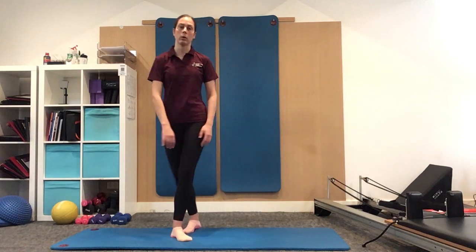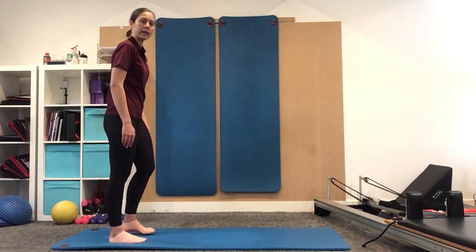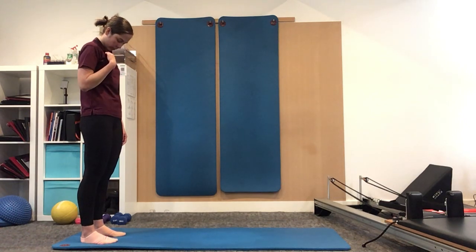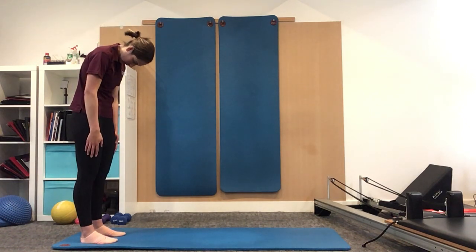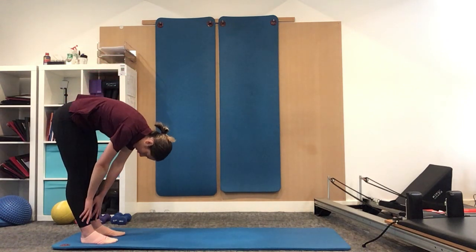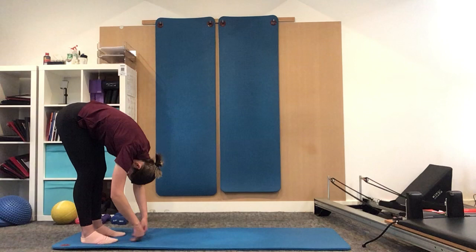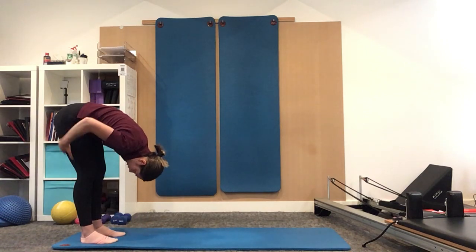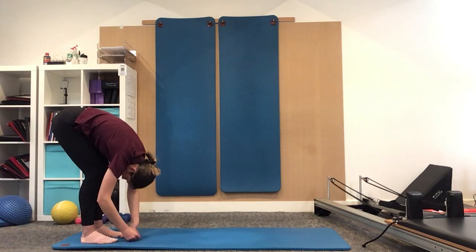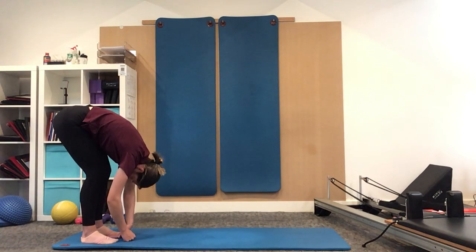We're going to come to our roll down. So standing at the end of our mat, we're going to start chin to chest, and we're going to roll down slowly, each spinal segment at a time. Rolling down, nice curve in that spine till we reach the floor. You should feel it in the back of the legs. If you can't keep your knees straight, you can bend them also. Just hanging at the bottom.